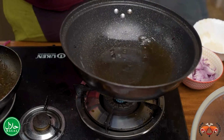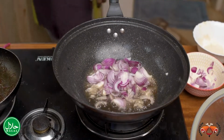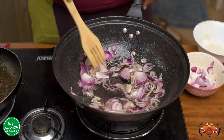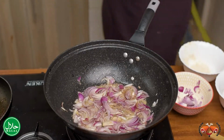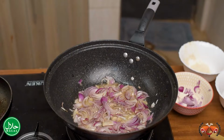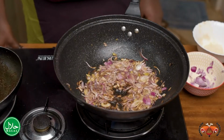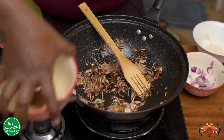Nice. So guys, we have here our hot pan with some very hot oil in it. So we're going to add our onions. So guys, you can see our onions are golden brown. So now we're going to add our tomato paste.